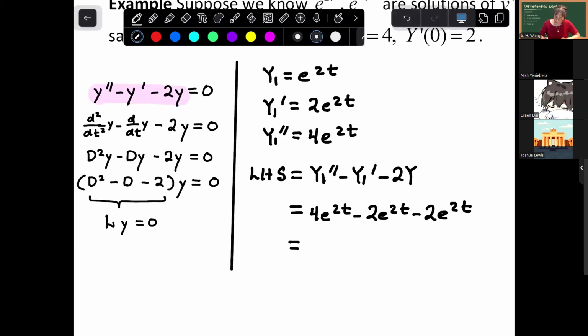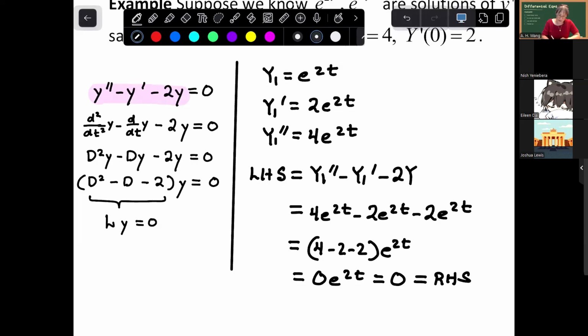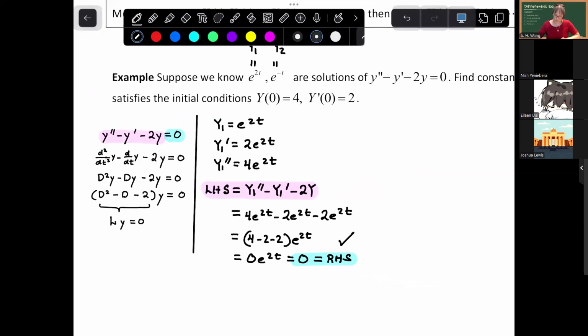Does everybody see? Now, can you see that this is the left-hand side after you plug it in? And does everybody see it's equal to the right-hand side? If the left-hand side equals the right-hand side, it's a solution. So that's how you double check, right? Left-hand side equals right-hand side. I haven't been forcing you guys to do it, but you can always do that. Let's do that again.